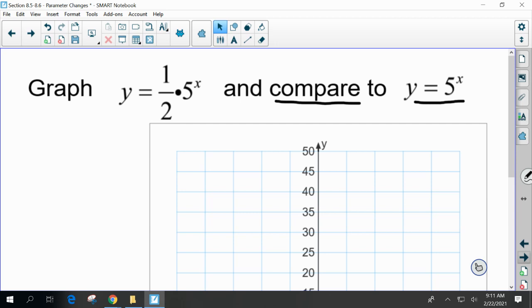Shrinking. So wouldn't it be a stretch though, because the other one is bigger than that? No, this number in front, this 1/2 being less than 1, automatically makes it a vertical shrink. But compared to that one, y is 1 times 5 to the x, and 1 is bigger than 1/2. This one's small, but compared to that one, it could still probably be a vertical shrink because this one's gonna get wider. Yeah, the wider one and then the narrow one, that makes more sense.